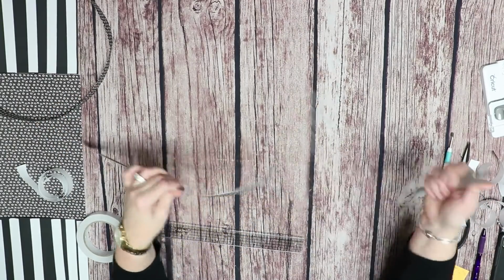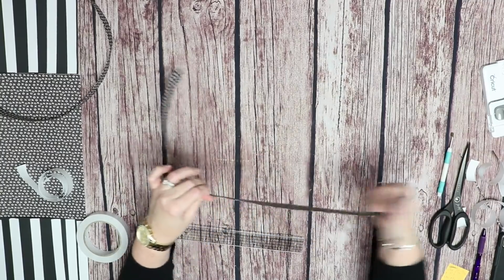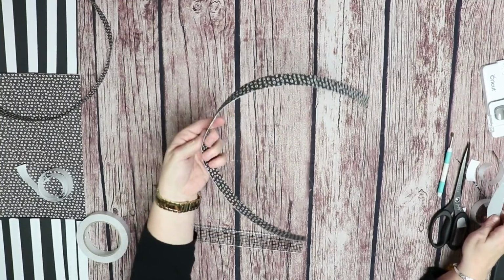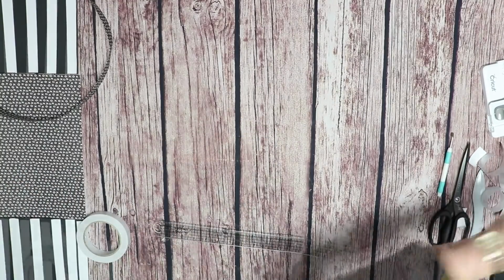And now I'm gonna take my bone folder and curl. Not like a ribbon curl necessarily, I just wanna get a bend in it. So see how we've got kind of a handle shape? It's cool. All right, we've got handles done. Let's work on the closure.